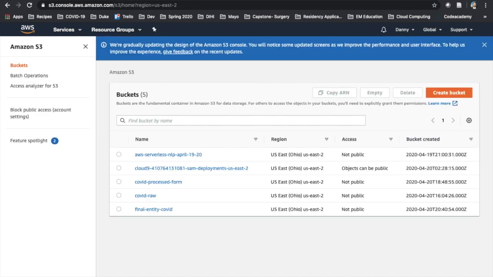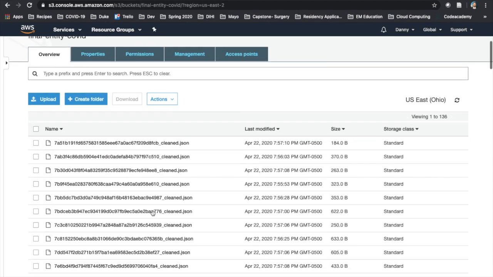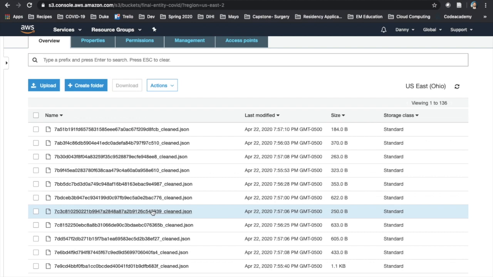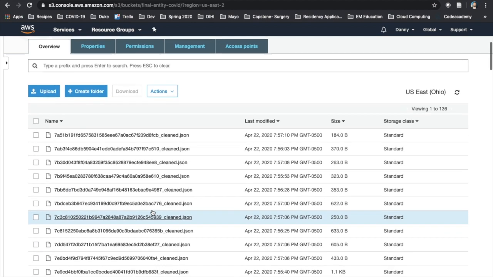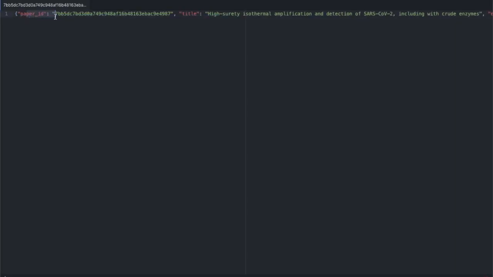We can look back at our output end product S3 bucket that we had our second Lambda function pointing to direct the outputs. Now we can see that this is full of our processed end JSON files. For instance, we could click on one, and we have a paper ID and a title that is relevant to the SARS-CoV-2 virus, which causes COVID-19.